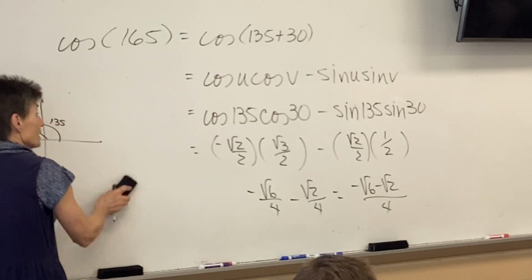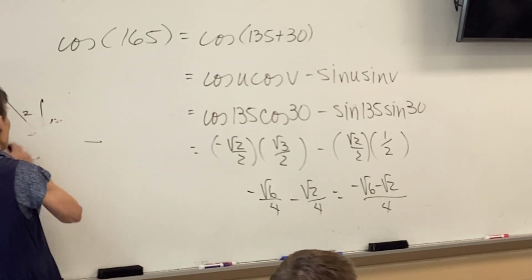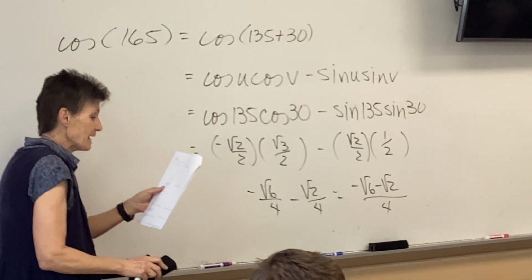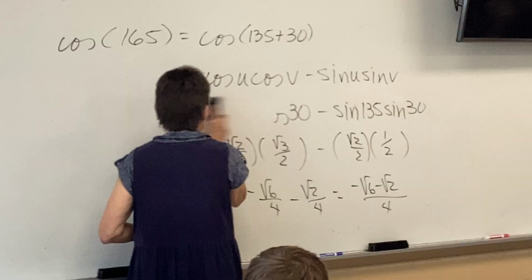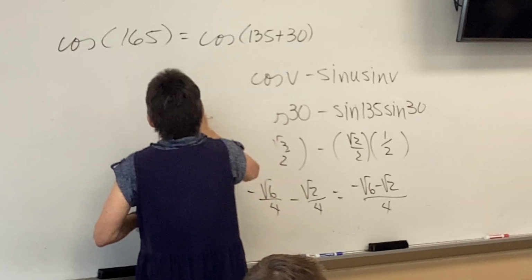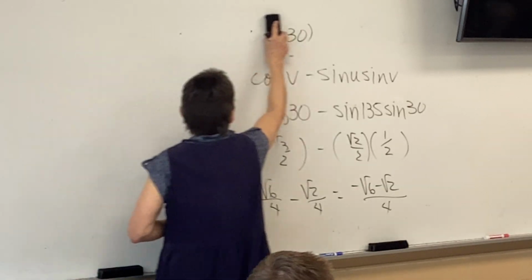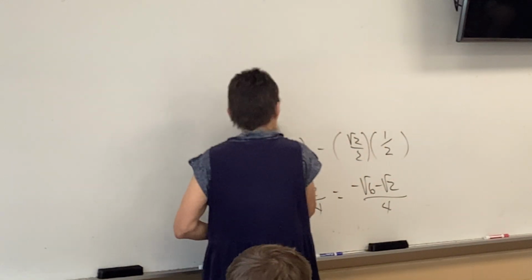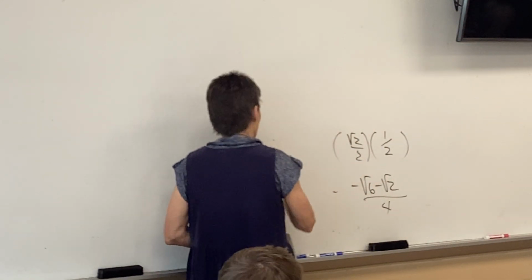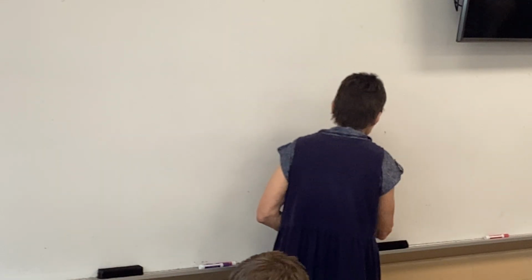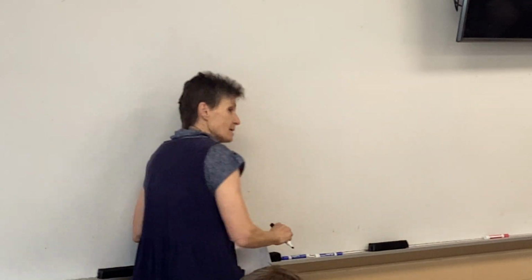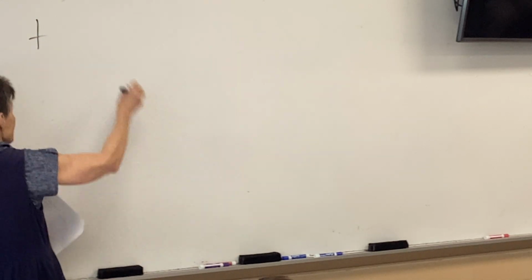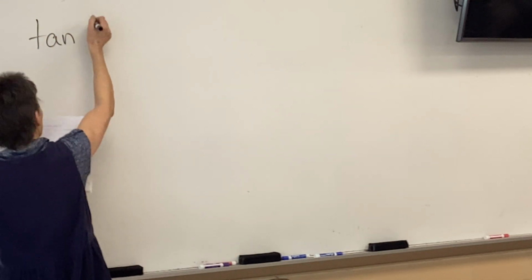All right. So Colin, you can go ahead and go. The rest of us are going to do one more problem. Tangent 195. So what is the first thing you are going to do? Figure out what angles you are either going to add or subtract. It doesn't matter, you have formulas for both. And I just erased my options, but you have them.